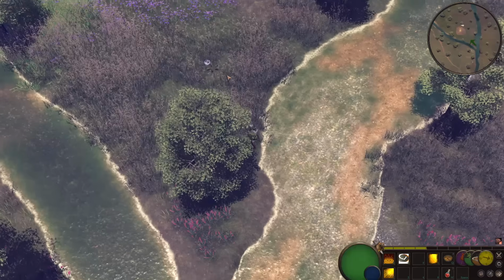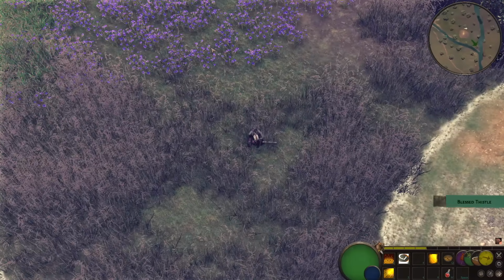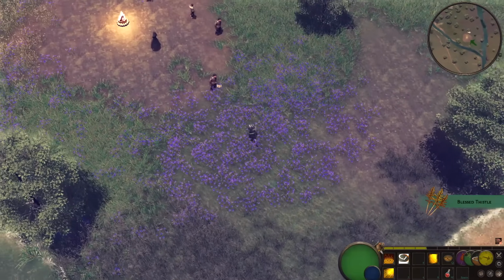Looks like maybe we have a campfire or something over here. What do we have? Ooh, that nettle right there is for healing potions. And I never have enough healing potions.